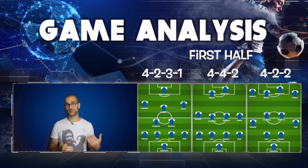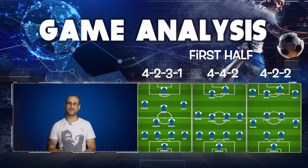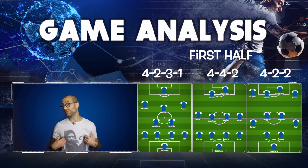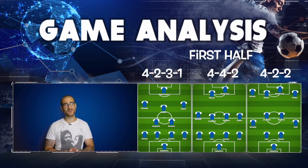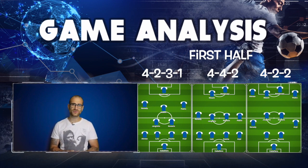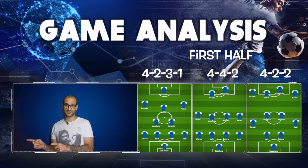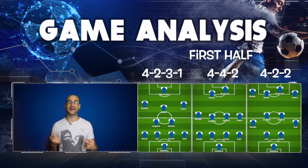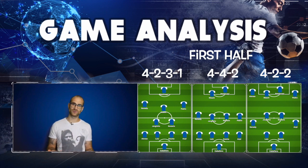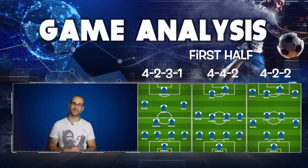Marcos Alonso looked a bit better when playing along that front four and put in a couple of good crosses, but the fact remains he's quite slow and defensively poor. Chelsea probably would have fared better in this half with Emerson's qualities at left back. Both centre-backs disappointed — Zouma and Luiz. The chemistry between them was very poor. Luiz made a few bad mistakes and Zouma's positioning wasn't great, though much of the collective defensive issue stems from a lack of team synergy overall.